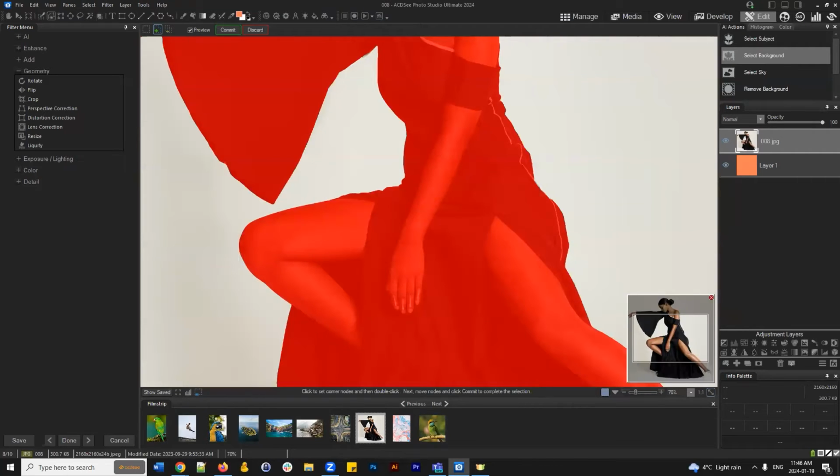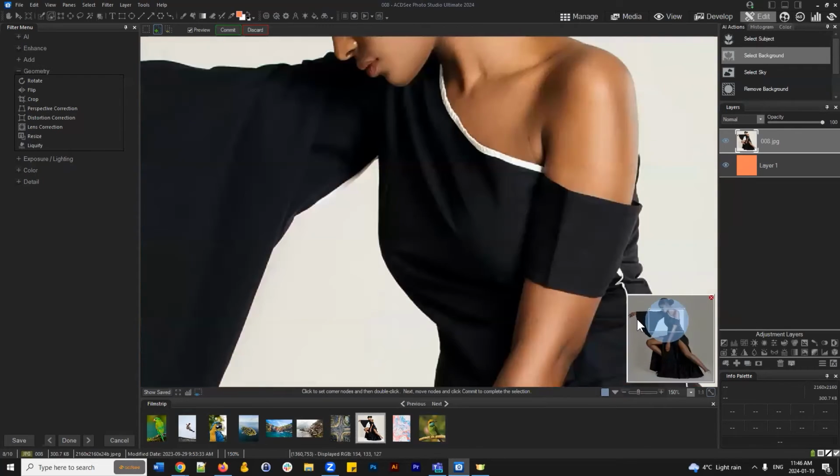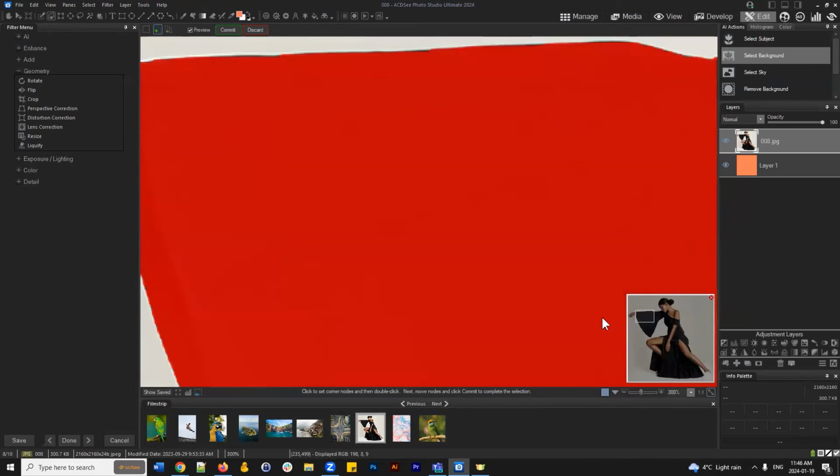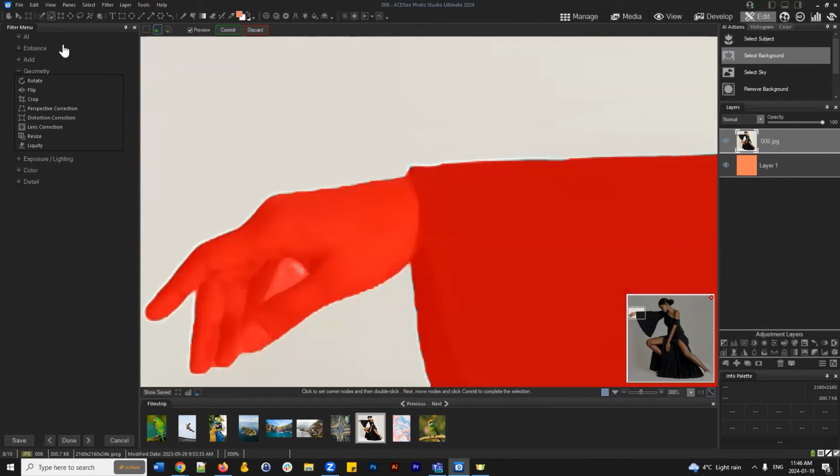And then Anonymous asked how to deselect the white background between her thumb and fingers. Okay, so much like we had an additive selection, I'm going to zoom in to this portion that Anonymous is referring to. And what I'm going to do is use the subtract from selection instead of the additive selection.